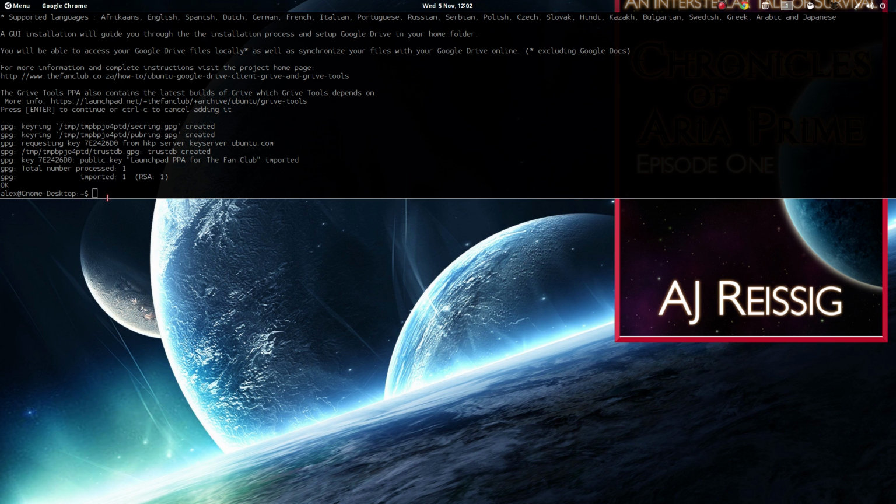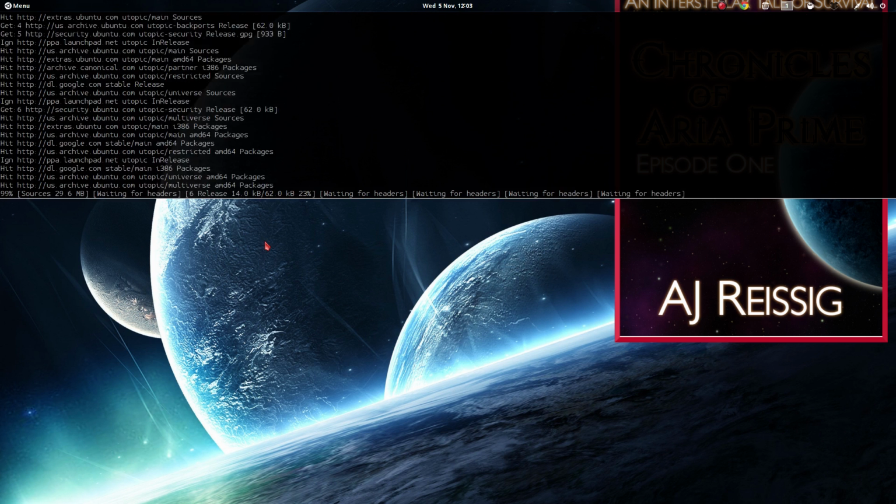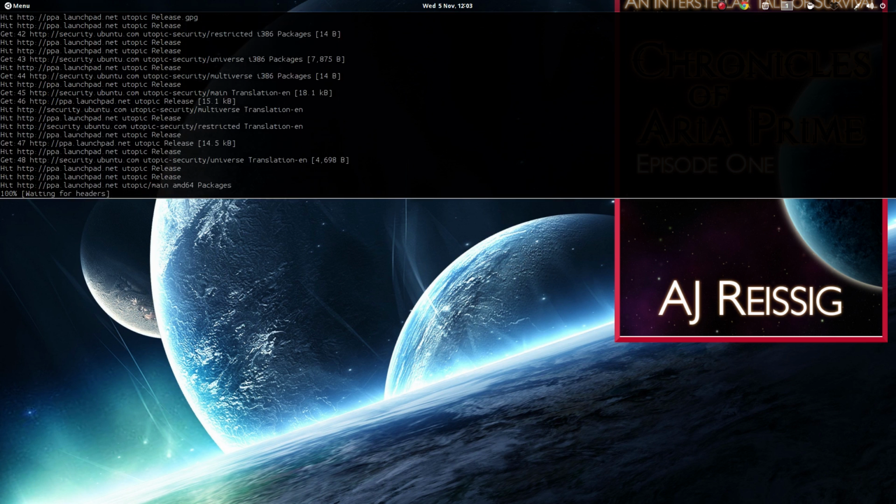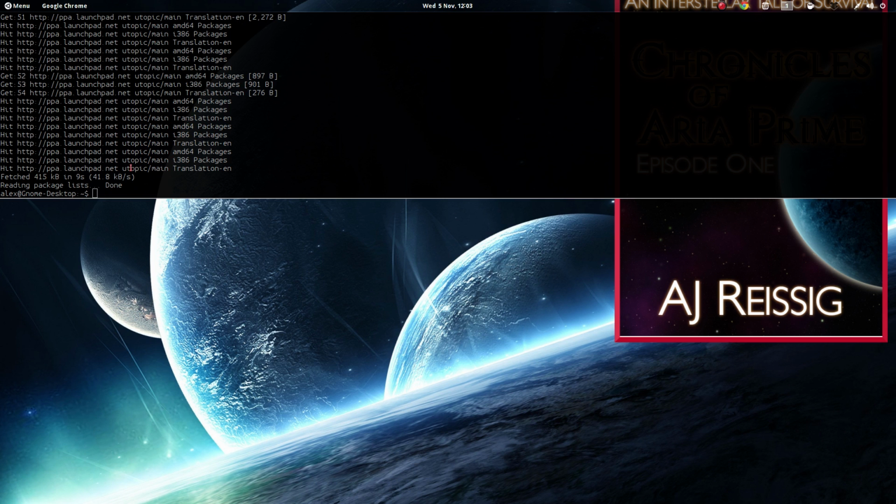And it looks like this works with just about every Ubuntu-based distribution out there. I've used it on Ubuntu Gnome, used it on regular Ubuntu, Xubuntu. It seems like it works on all of them. Let's do our little update there. All right.